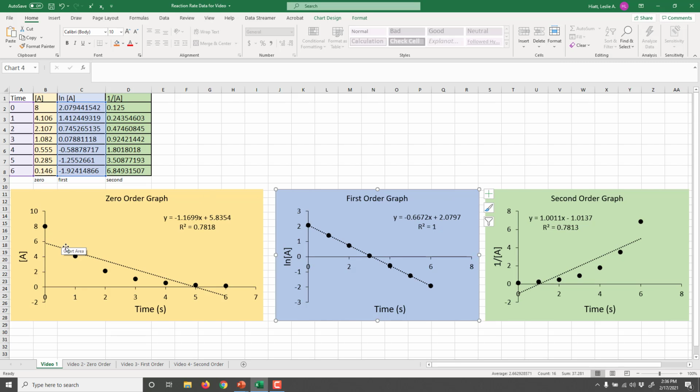Notice how the data kind of curves when you graph it, A versus time. And so that's not linear. It doesn't look like it follows that line very well. Same thing for second order. When I graph 1 over A versus time, see how it kind of curves out and then back up? And so it's not second order, because if it were second order, it would form a line. But this graph, that looks fantastic. The line and the trend line are all 1. And so therefore my graph is first order.